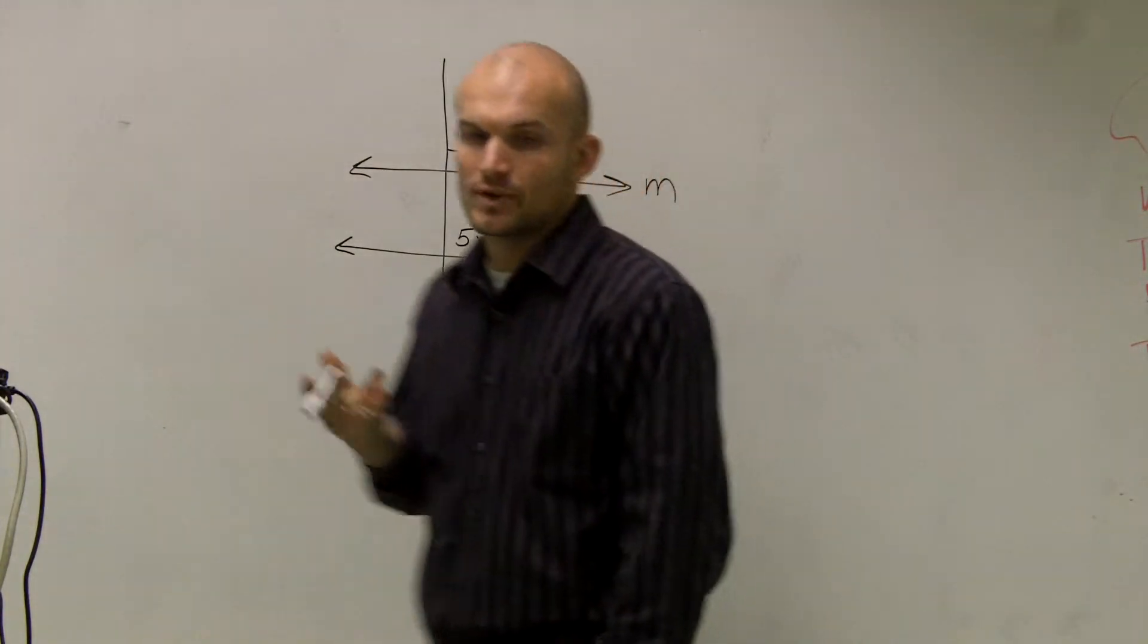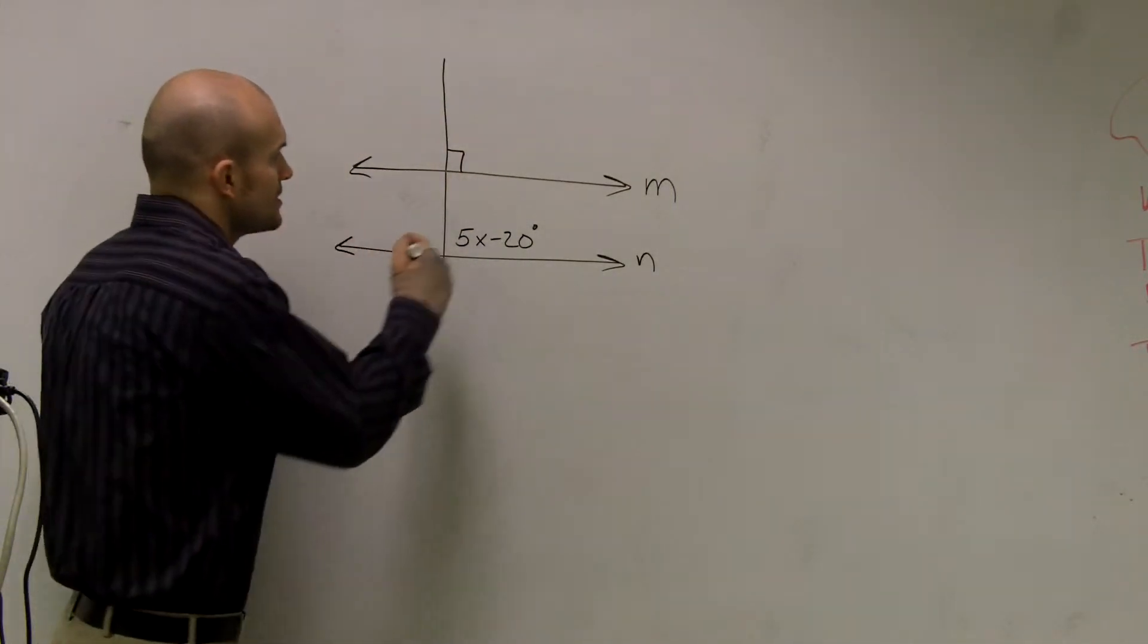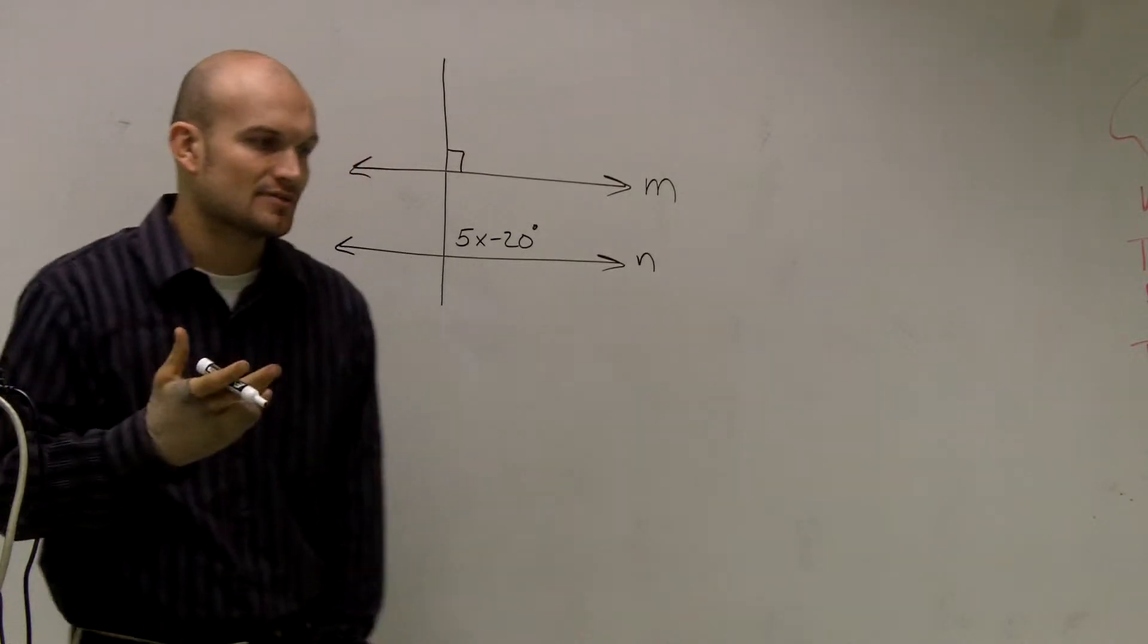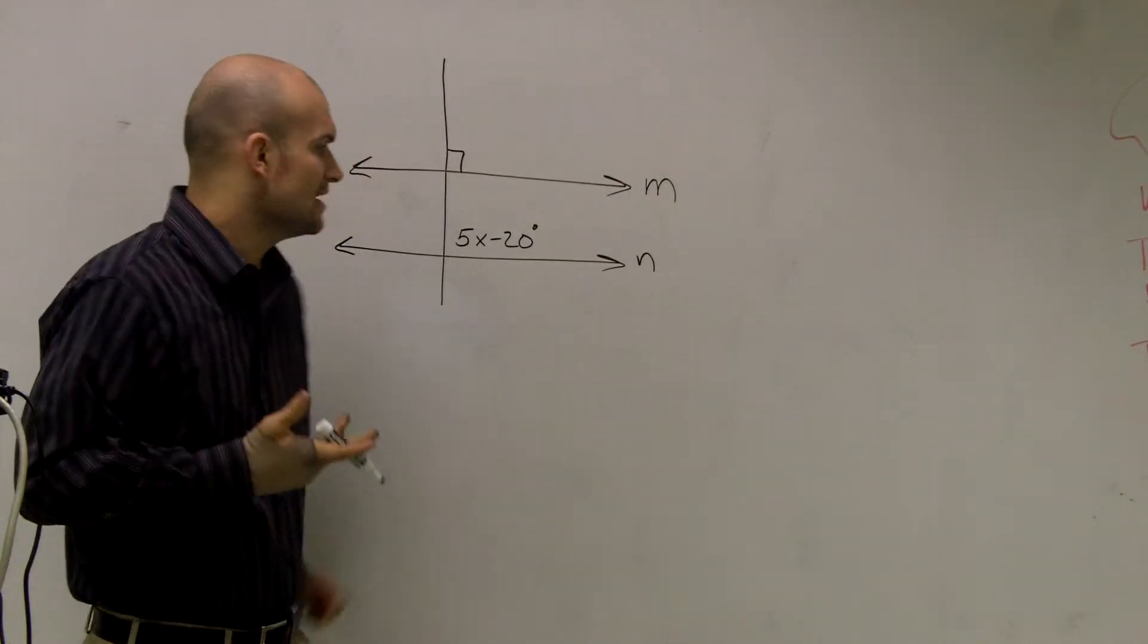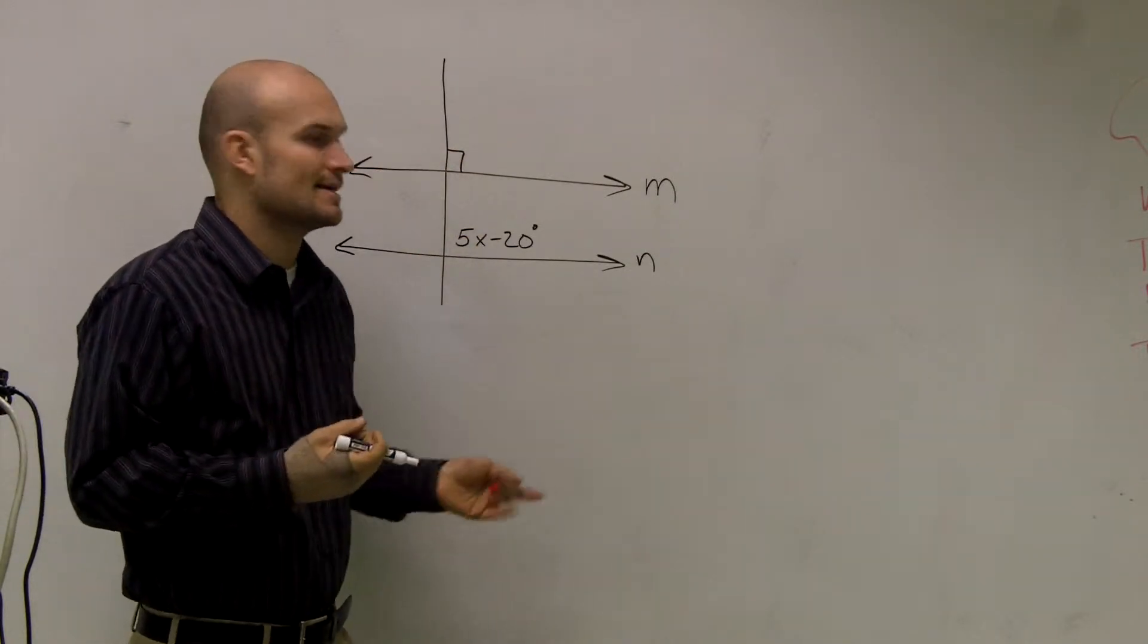So to do that, what I need to do is determine when are these two lines going to be parallel. Well, what I have is consecutive angles. And consecutive angles tell us, the theorem of consecutive angles tells us when you have consecutive angles are equal to each other, then you have parallel lines.